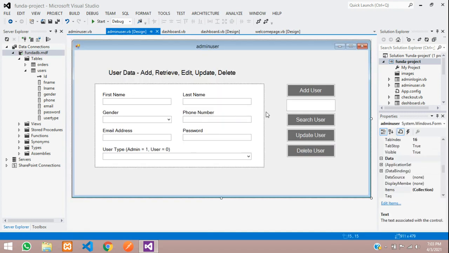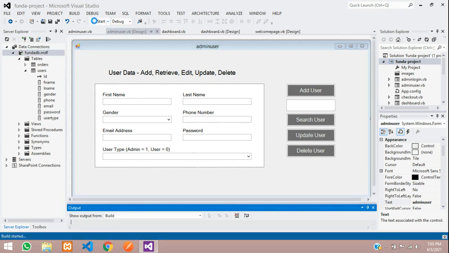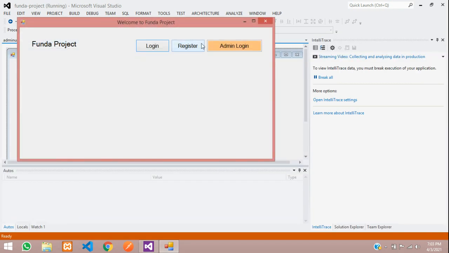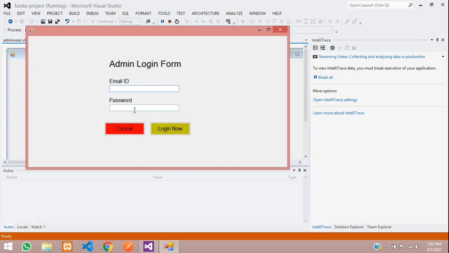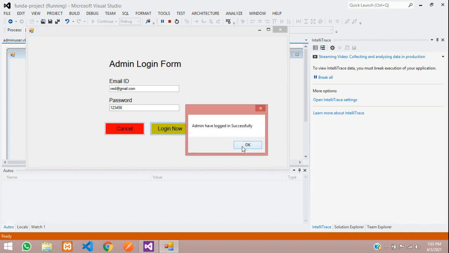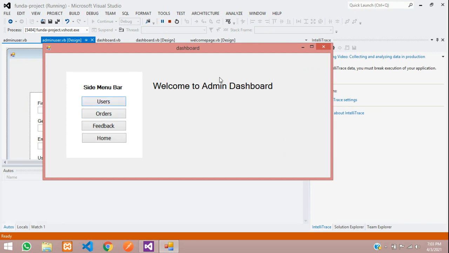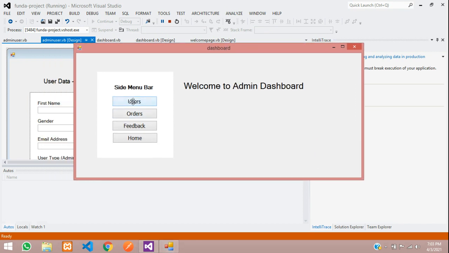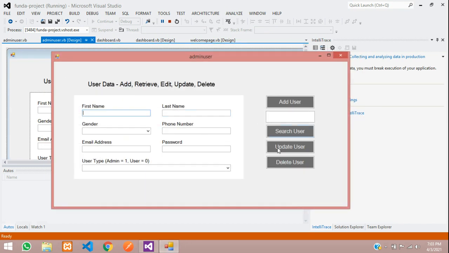Let's get back, save the file, and start debugging. Let's log in with the gmail.com email and 123456, and click on login. Admin has logged in successfully. We were on the users, so let's go to users, and directly click on the delete button.